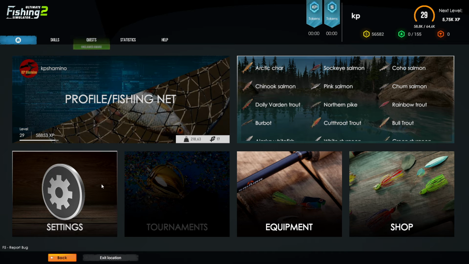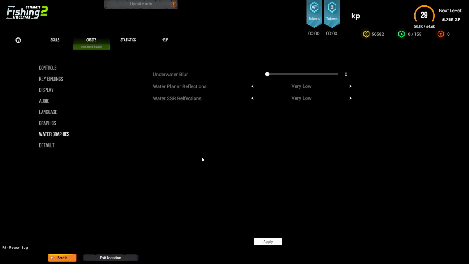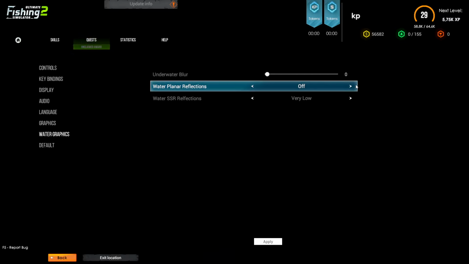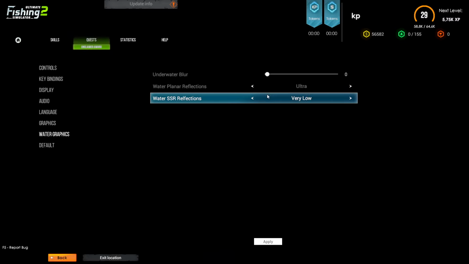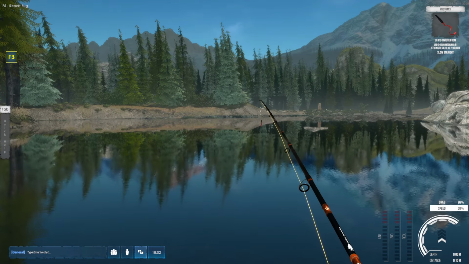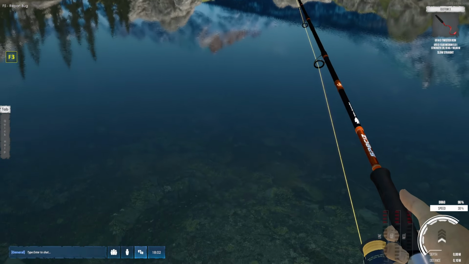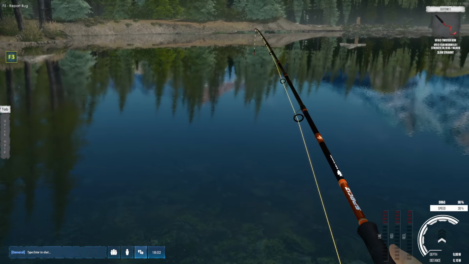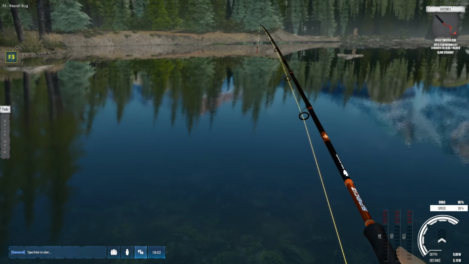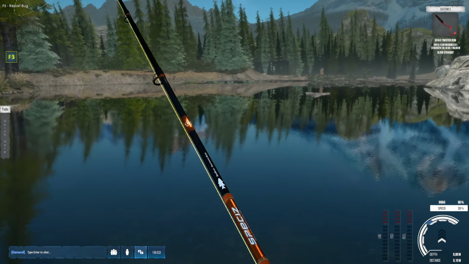So what is happening? You can see here that this is the water graphics. If you change something in settings, they go back to very low. And you always need to put it back on the right setting, ultra. And this stuff you need to turn off, otherwise you get a graphical bug. And then you can go again. So now you can see this is with my field of view at the minimum. But the problem is, you cannot fish like this. So I'm going to do a throw.